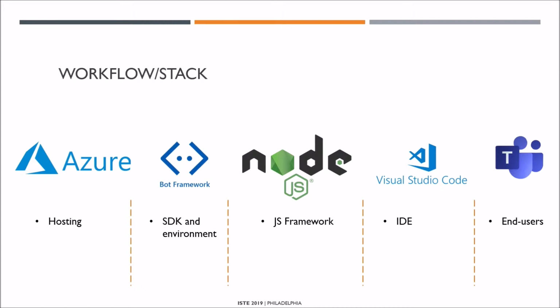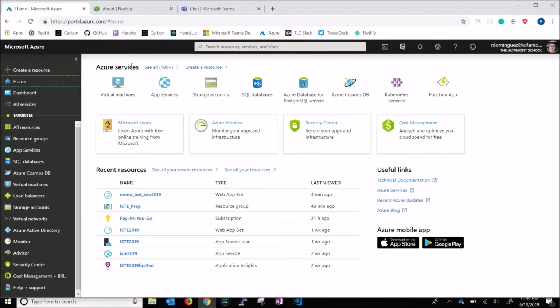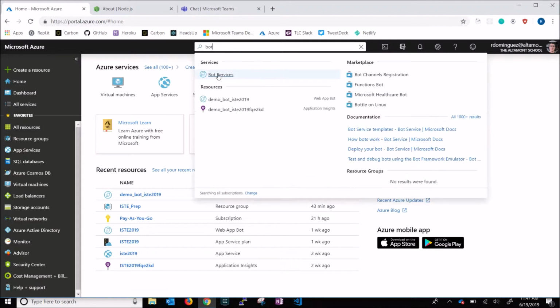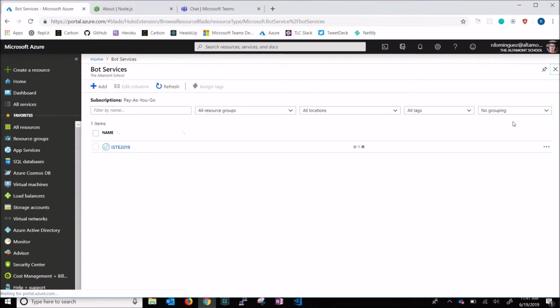So to begin with, let's go ahead and actually jump into the video itself. Or excuse me, the actual hosting of everything. So where I've gone to is just my Azure portal. You can see there's a lot of information on here, and if you're not used to how this works, it can be a bit overwhelming. But there's this great option up here at the top. I'm just going to type in the word bot, and then bot services comes up, so I'm going to give that a click.